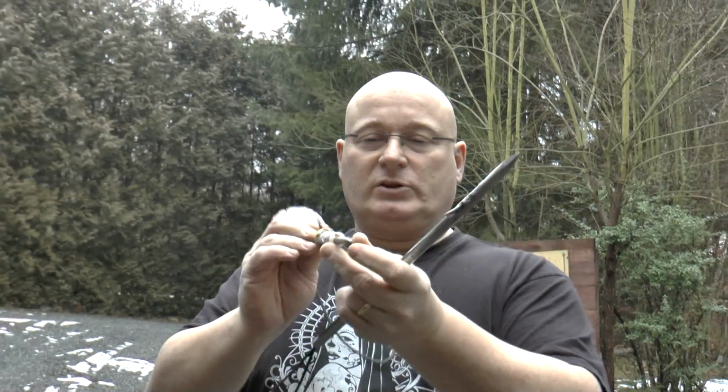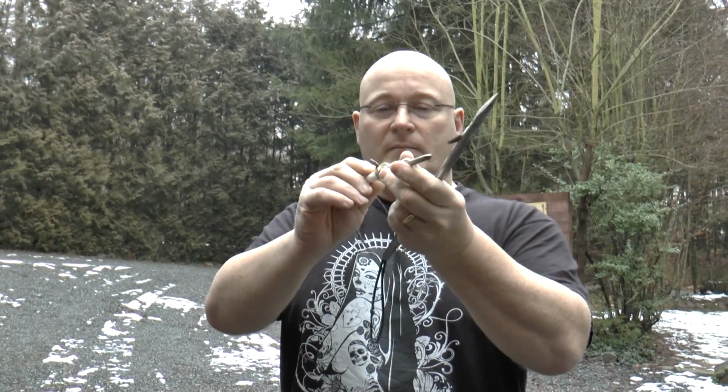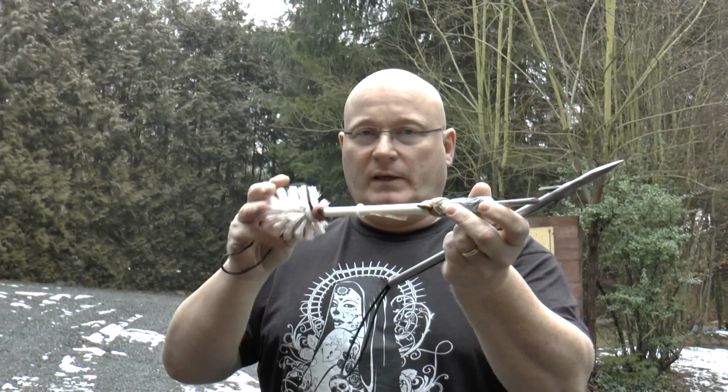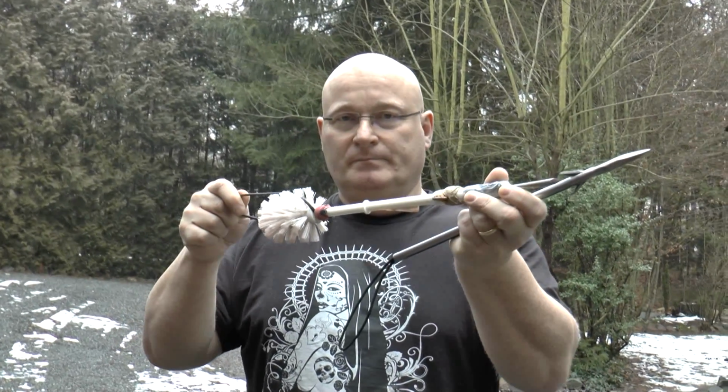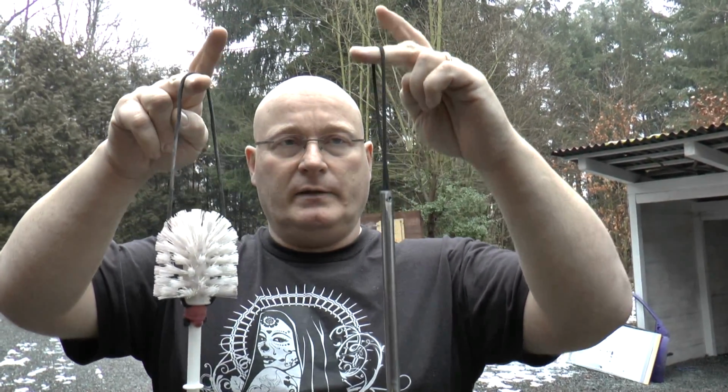Whereas the toilet brush has a huge amount of resistance after the end of the nail. And then, of course, there's the huge brush head, which won't really easily penetrate. Let's test it. Both projectiles weigh about the same. This one weighs about 130 grams, and this one weighs about 139 grams.